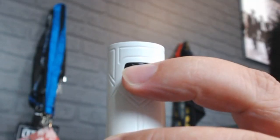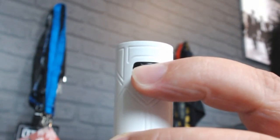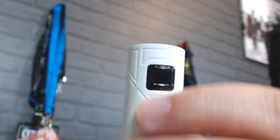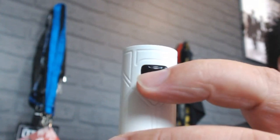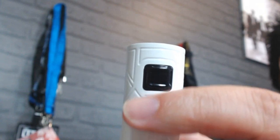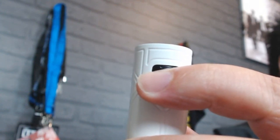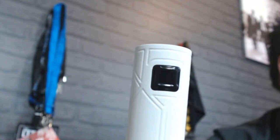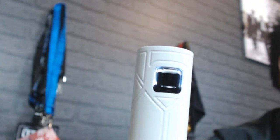The mod has two modes, and it has to be turned off to change between them. Hold the fire button in for 5 seconds and it will glow orange - that is constant voltage mode. Turn it on with 5 clicks and you're ready to go. To change mode, turn it off again, hold the button in for 5 seconds, and it glows white and flashes - that's a constant drain or bypass mode. As your battery goes down, it just drains out and eventually won't be able to vape at all.